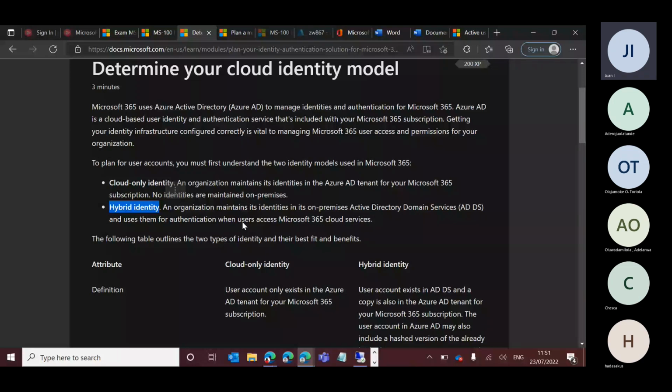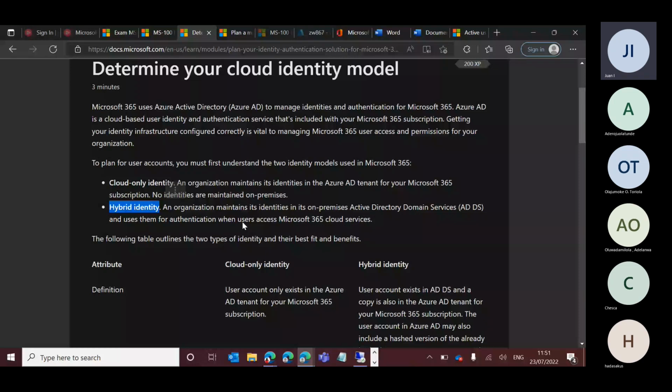For example, they're trying to use their laptop to access their profile. You don't want them to always have to provide a password. If they have a token, they can just create a code that is generated by that token, and once that code comes up, they enter the code, they can access their emails, they can access Microsoft 365, and they can also access the on-premises services, right? Do you want that scenario?